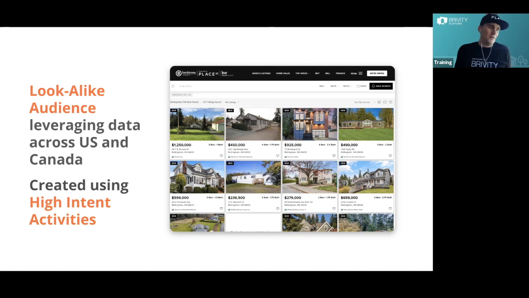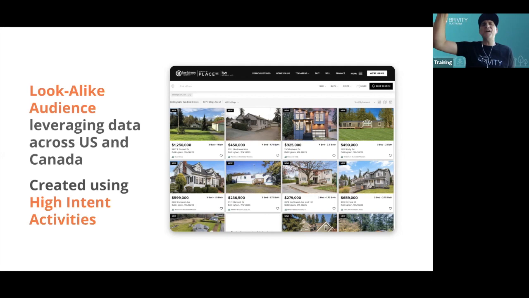They're in your database. They're a lead for you now. But I'd rather have a lead that landed on my website, looked at that first property, favorited it, set up a saved search to get other properties sent to them like that, and went and looked at five more properties. If somebody did that, what we do is we take those people that do the high value activities and put them all in a bucket, and then we send them back to Facebook and say, hey Facebook, I know you sent us 100 leads, high five, thanks. We appreciate it. But you sent us 18 that took these really specific steps. And so we'd like to give you back those people, let you know who they were. And then could you find us more like them?